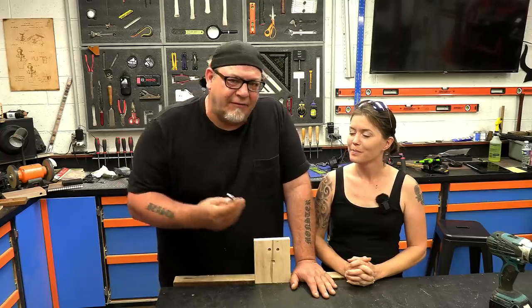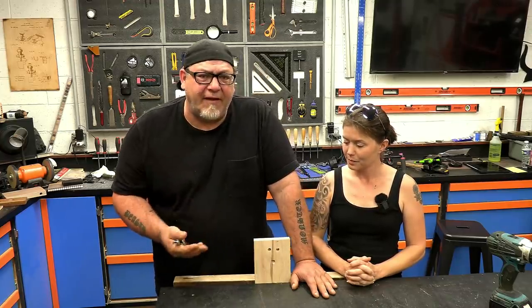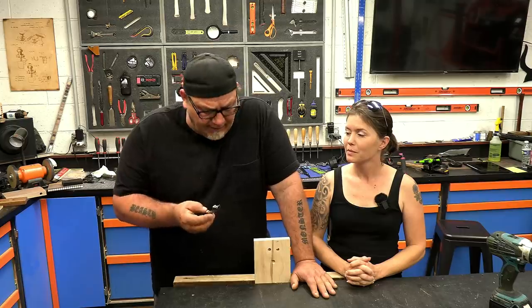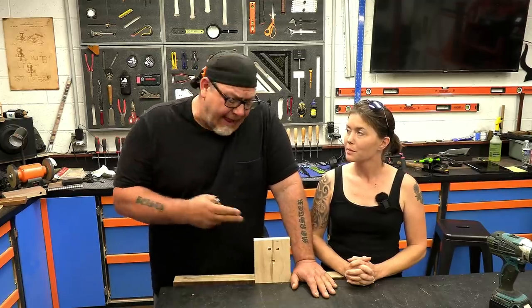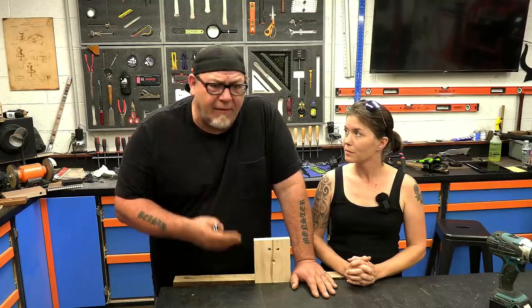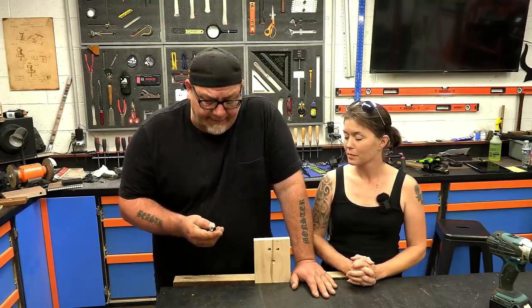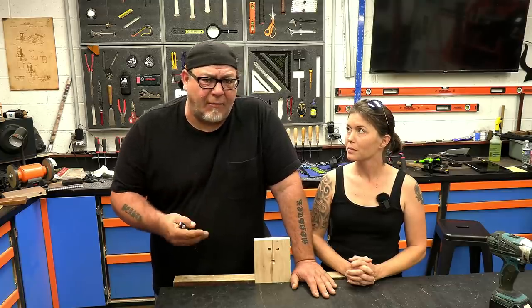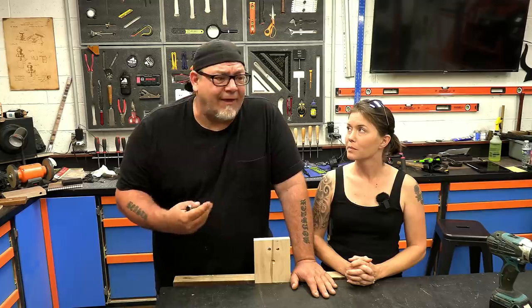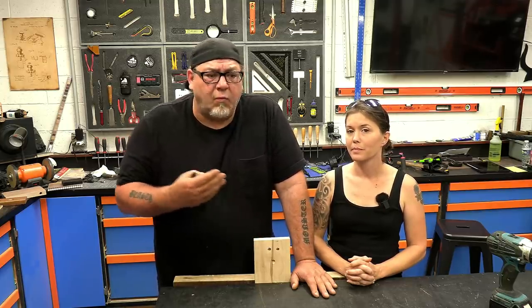Without doing a comparison drilling or drill bit to this, it's a little bit less in your face at how amazing these bits are. We just drilled through Sapelli and hard maple with clean entry and exit holes in very little time, faster than any spade bit or Forstner bit could do by hand. Now, I get that we didn't put backer boards behind the materials today, and that's normally something that you would do, but we wanted a scenario where it showed the worst results.